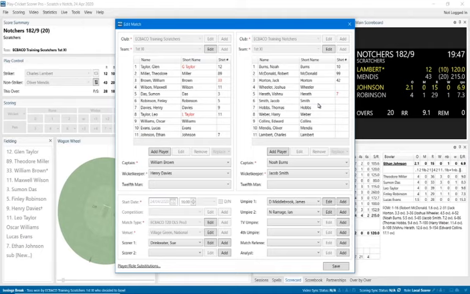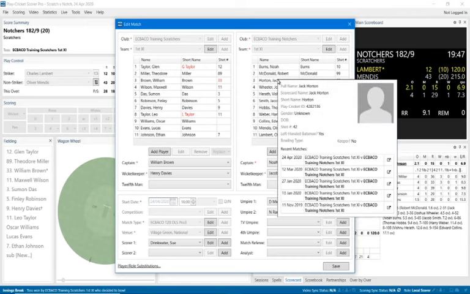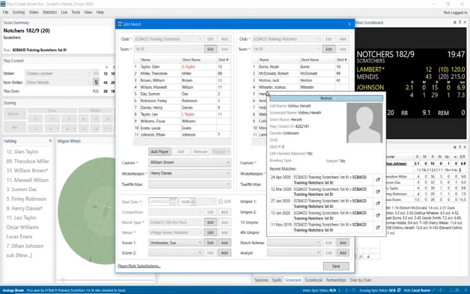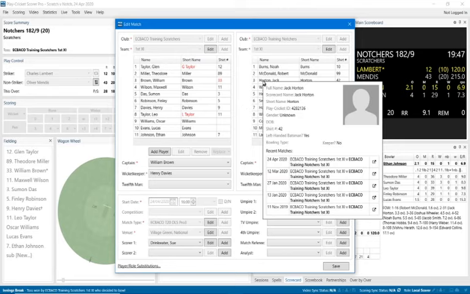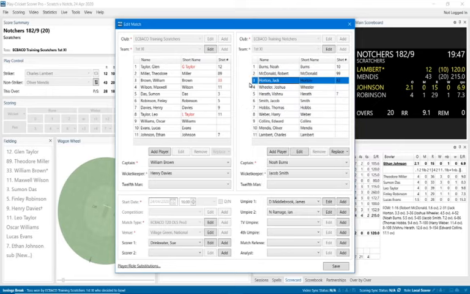If they've got a very similar name, you might have 2 names in the same team that are very similar and you don't know which one to select, but you know this person played last week, so that will help you to identify whether you've got the right one or not. It's just a pop-up window that comes up if you hover over a name and goes away when you move away again. But I know that it's Jack Horton we need to remove, so I'm going to click on Jack to select him, and he goes into that same blue colour that our delivery went in when we selected it.